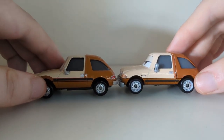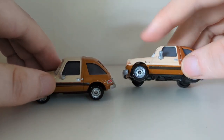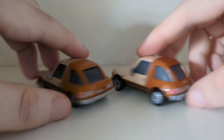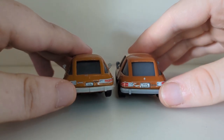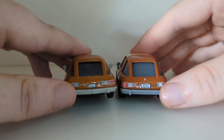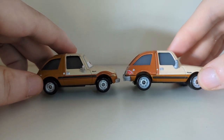We can see the sides, the beige is a little bit different colours. Whereas the black bit here on the Chinese version is a lot higher. So that's a difference. The rims are different as well, you can see. On the back, we can see the colour of the window is completely different. The license plate has been enlarged, which I guess makes it a lot clearer to read, surprisingly, from Thailand. AMC Pacer is still there. The rear lights. The bumper at the back is a different colour. That is nice. And he also still has that silver bit on the side there. Same with the doors.